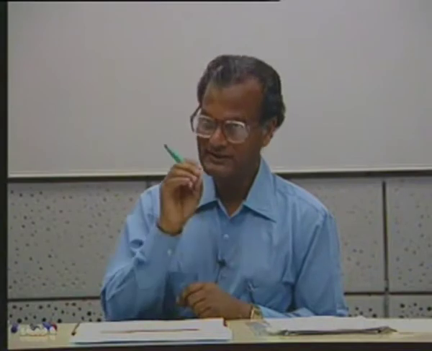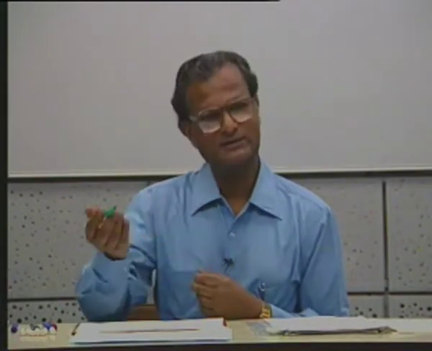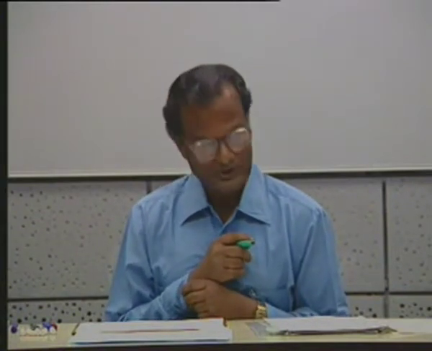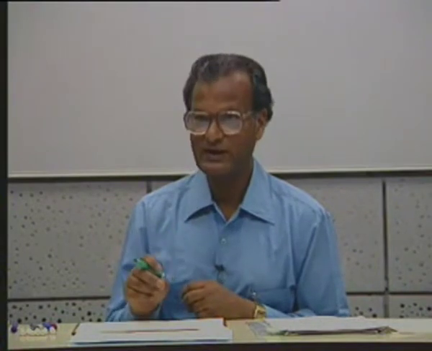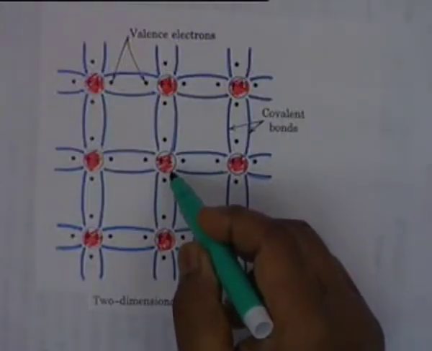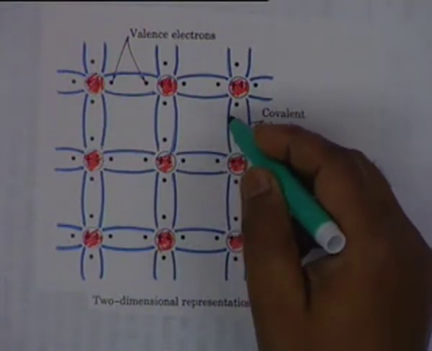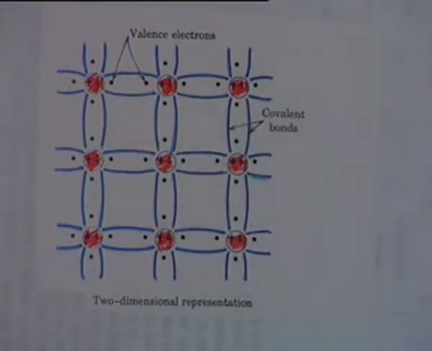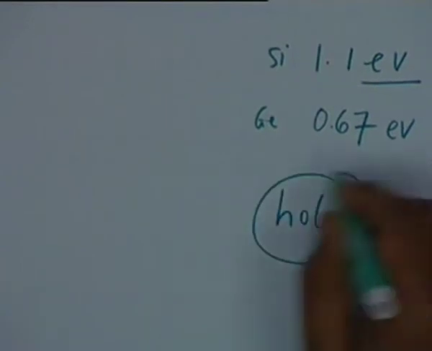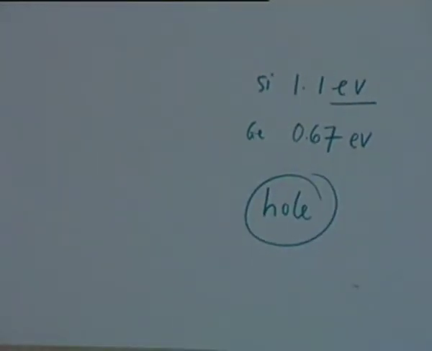And it leaves the mother atom, the atom from which it has dissociated, with what kind of charge? Obviously positively charged. This positive charge is a fixed charge, that is, the mother atom remains positively charged while the infant electron goes out. The vacancy that is created is called a hole, H-O-L-E. Let's take a picture.